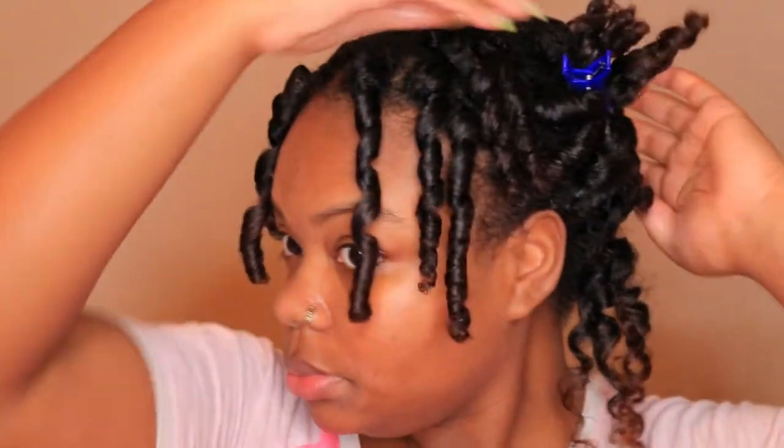I also just twirled the ends in the direction of the curl. So I'm just going to finish separating the rest of my hair.